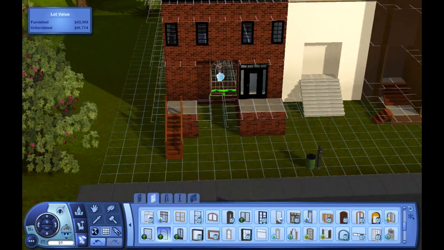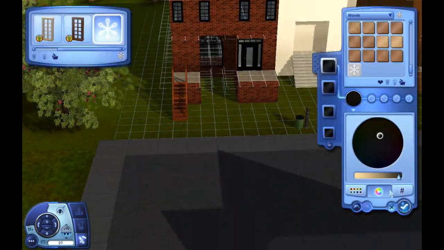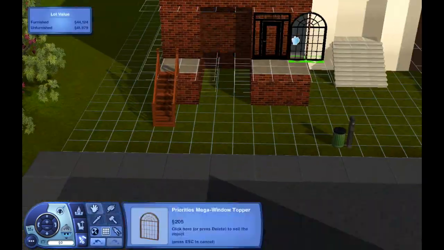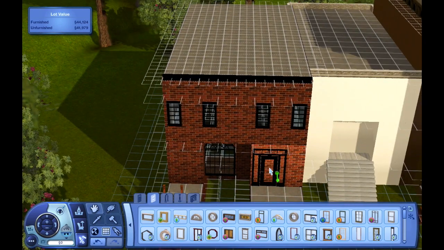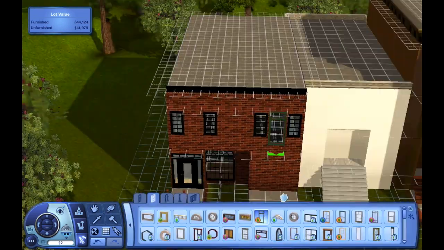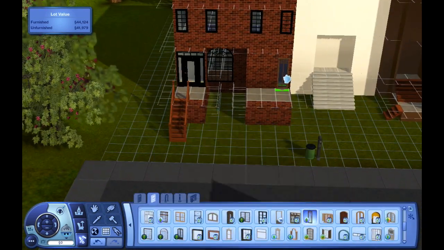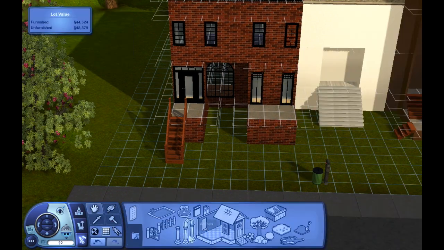So this house right here that we see with the bricks, we're going to have that porch at the front. We're going to have a stairway going up, and it's going to be 2 floors, along with the house next door, and it's just going to have that really deep basement, as I said.